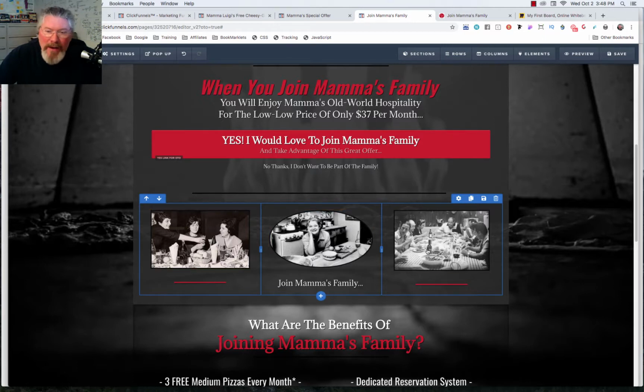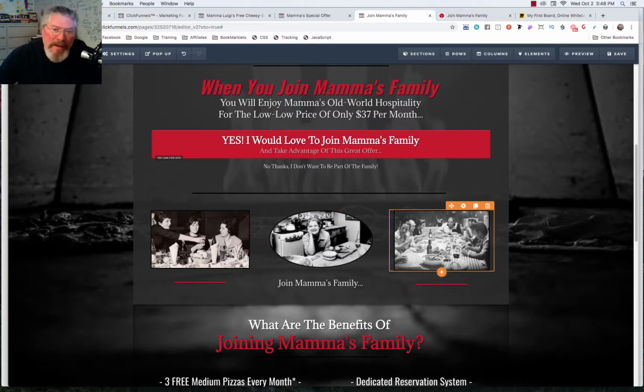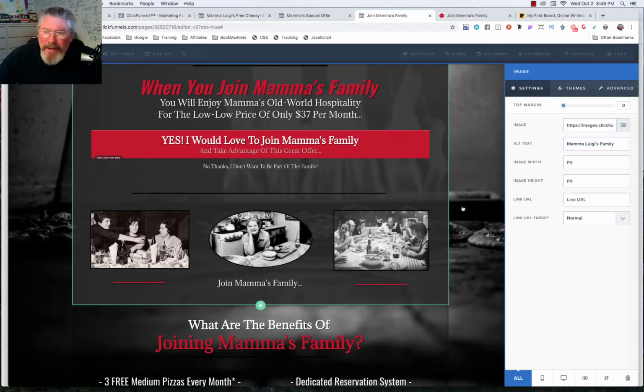And so then again down here I got 3 more images, and again my warning is I do not own the rights to these images. I don't even know where they came from. In fact, this one on the right here I think might be a picture from a movie, because that guy at the end looks like a famous Italian actor whose name I cannot think of. But let's take a look at 2 things I did.